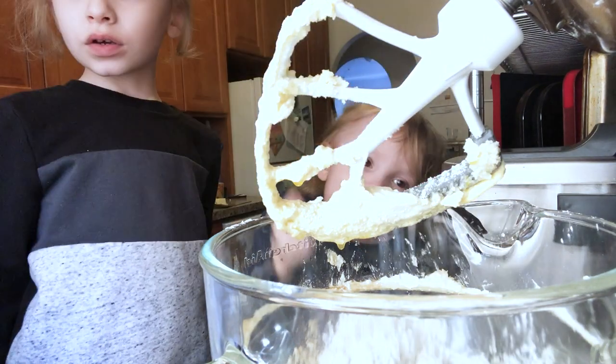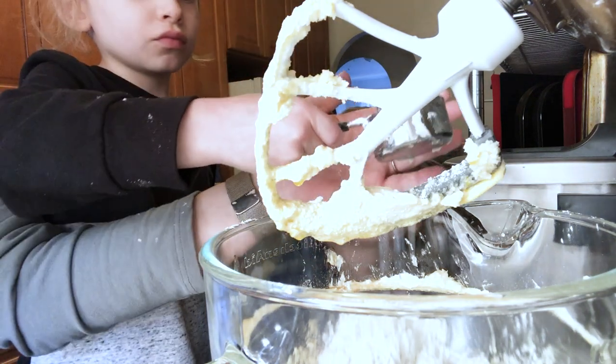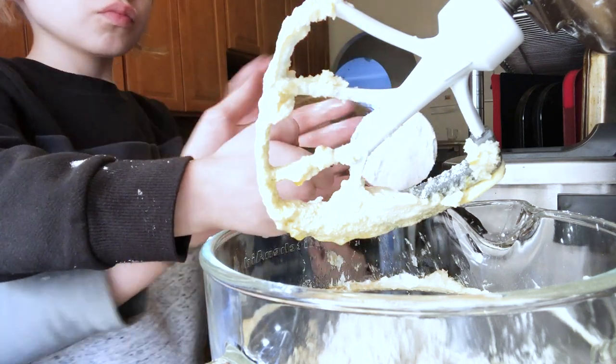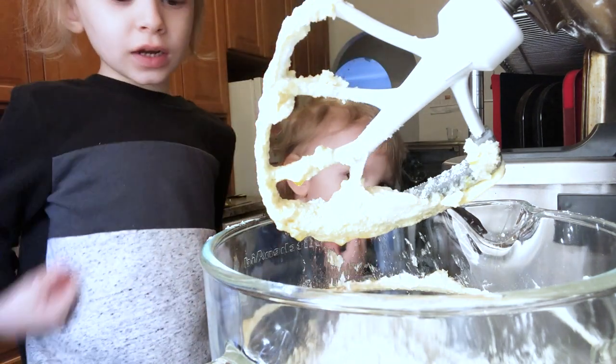Oh, good job. Okay, here. This time I'm going to do it differently than I did before. Okay, don't turn it this way. Turn it that way. Sorry, I'm getting flour on you. Yes, just tip it upside down. Yeah, good job. Okay, that's one and a half.